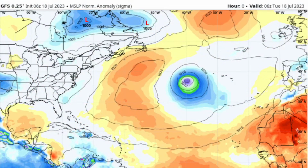But let's just start. This is the GFS. Think of this as the one that gets a little feisty toward the end, okay? So GFS 6Z run, all right? This is the most recent run. And what you're looking at there is sea level pressure normalized anomaly. So remember, tropical systems, storm systems, they're areas of low pressure. For example, that big blue, green, purple dot at the center of your screen, that's Dawn. Big area of low pressure. It's not very strong, but it's an area of low pressure. Whereas those warm orange shades on this are areas of higher pressure or more stable air.